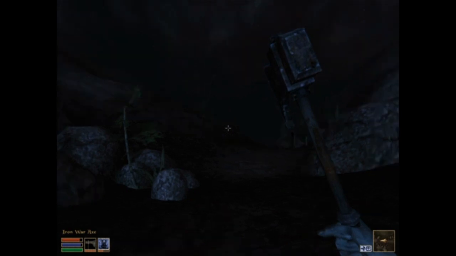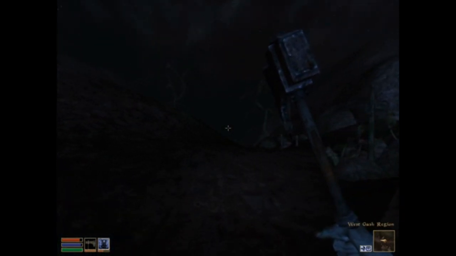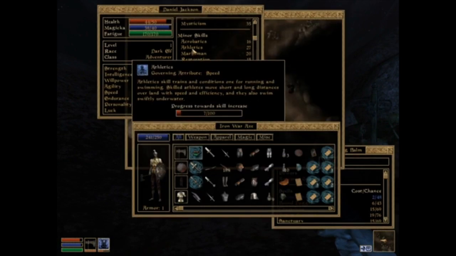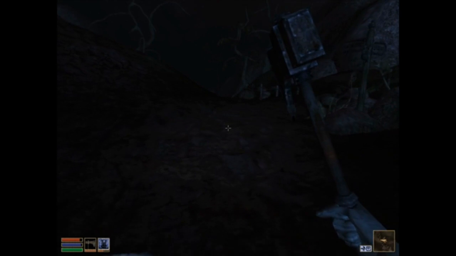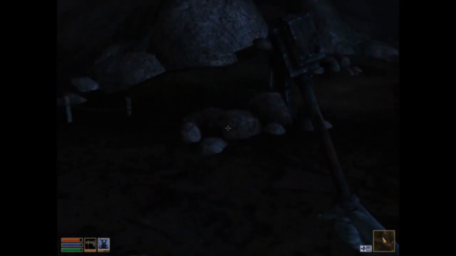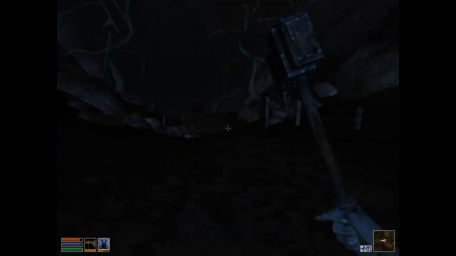Okay, new plan. I'm going to get 10th strength with my axe, and then I'm going to get my final speed increase with athletics, just because I do need to get that athletics moving in the right direction, and I'm tired of walking slowly. So I'm going to walk there a little more quickly. Make sure we kill enough things to get the axe first. Okay, this way's Balmora. I don't think I'm going.